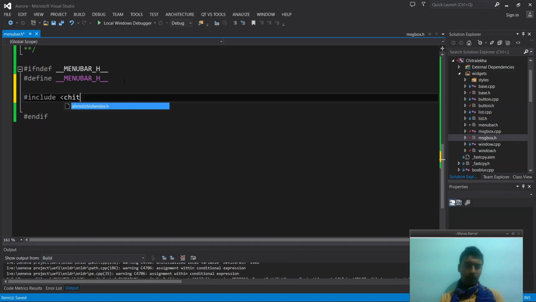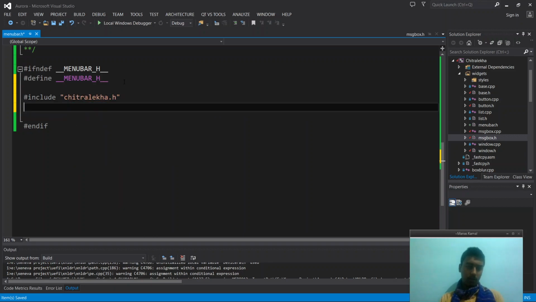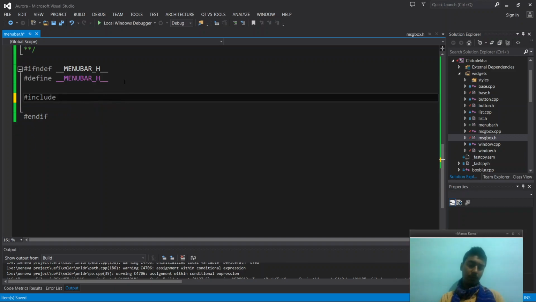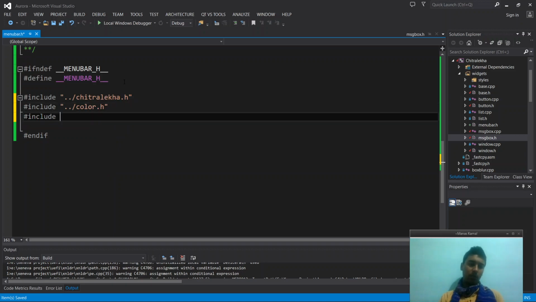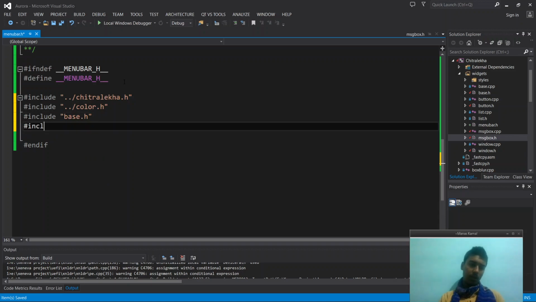Let's include Chitralekha.h. Oh no, it should be Chitralekha.h. Let's include color.h, base.h, and window.h.